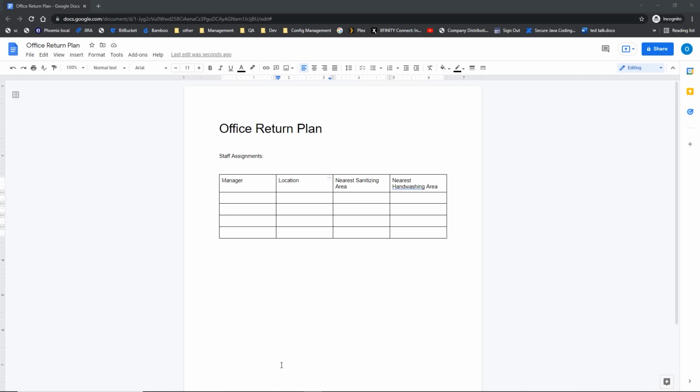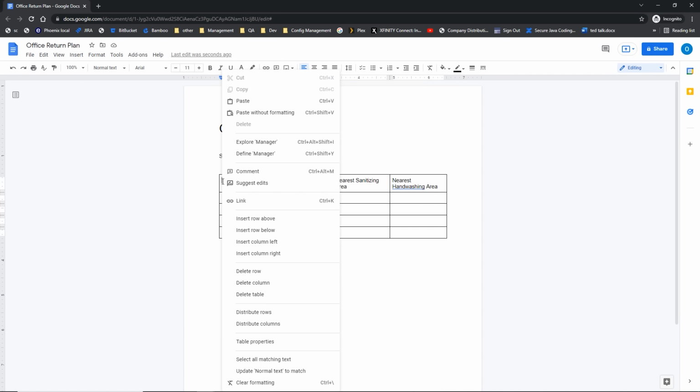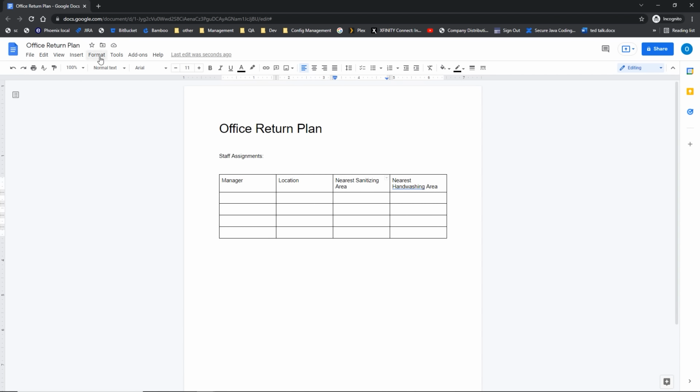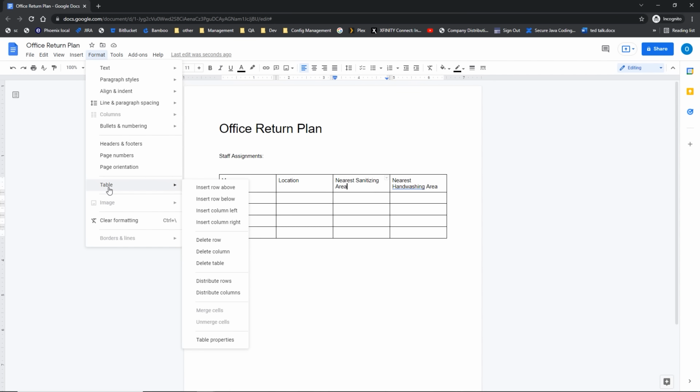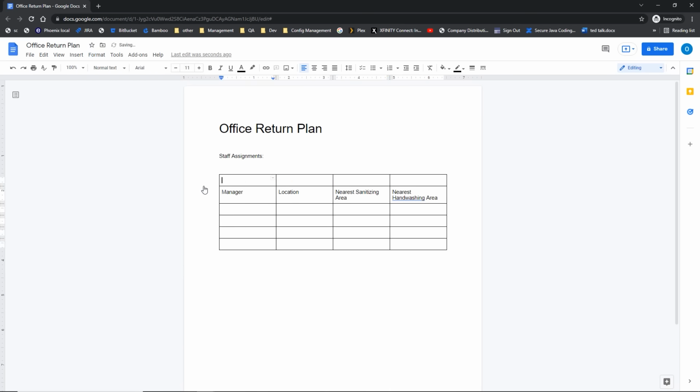Now, the first thing I need on my document is I really need a title row at the top of the table. To do this, I need to insert a new row in my table. So what I want to do is click on the row that I want my new row to go above. Now, I could right-click and do this, but there's actually also a menu in the format drop-down menu that you can get to. So I'm going to go up to format, come down to table, and you'll see that you get some of the same options you would have if you were to right-click. And I'm going to go ahead and select insert row above.